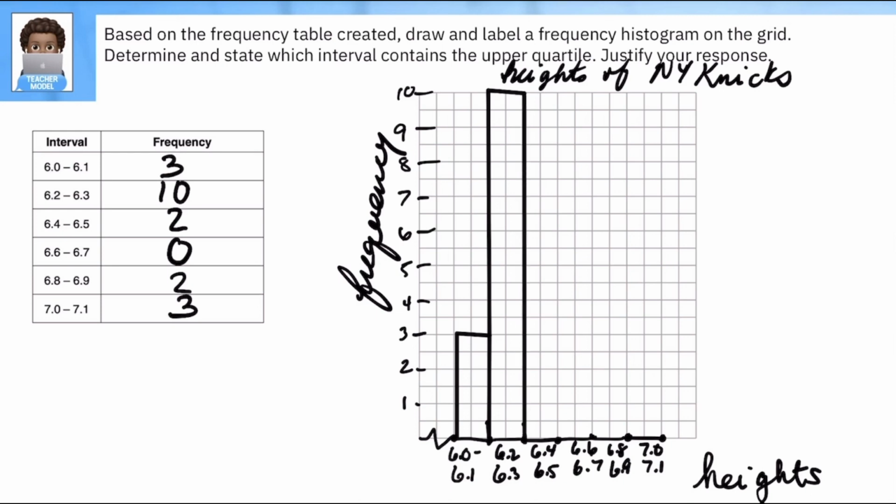My third interval is just to 2. Notice how again they touch. I don't have anything in that next interval, so I'm just gonna go to the next one, and it also goes to 2. And my last one is gonna go up to 3. All right, and there's my histogram. I'm gonna go a little further and just color it in, just because I like it.